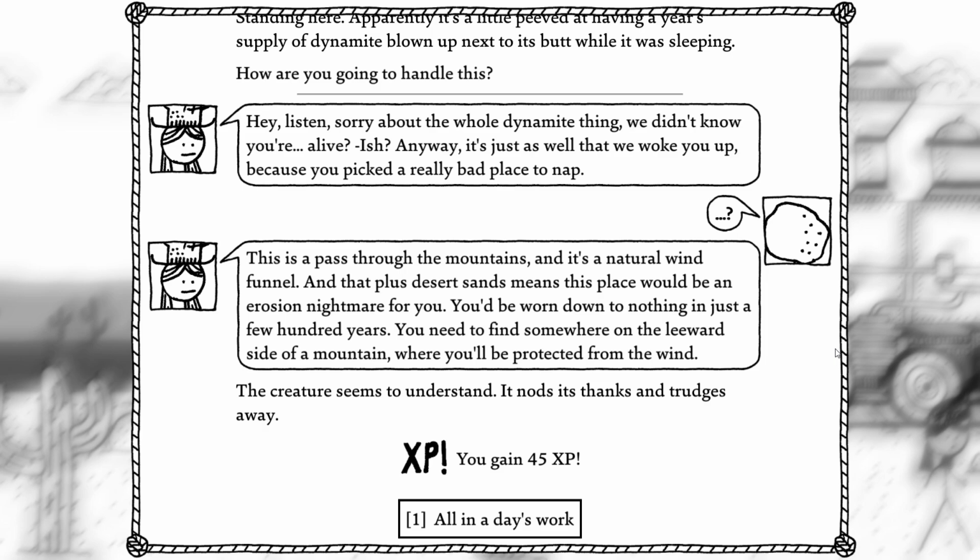What was that sound? Hey, listen, sorry about the whole dynamite thing. We didn't know you're alive-ish. Anyway, it's just as well that we woke you up because you picked a really bad place to nap. This is a pass through the mountains, and it's a natural wind funnel. And that plus desert sands mean this place would be an erosion nightmare for you. You'd be worn down to nothing in just a few hundred years.